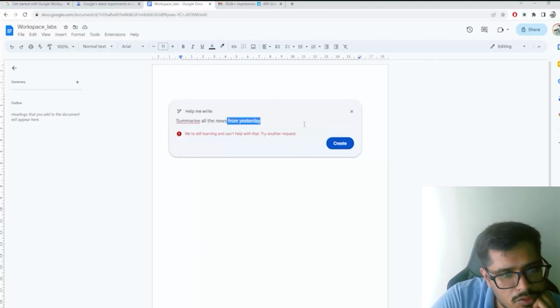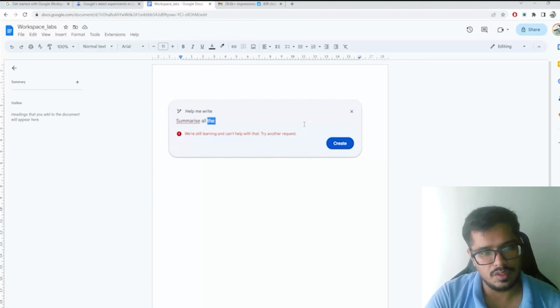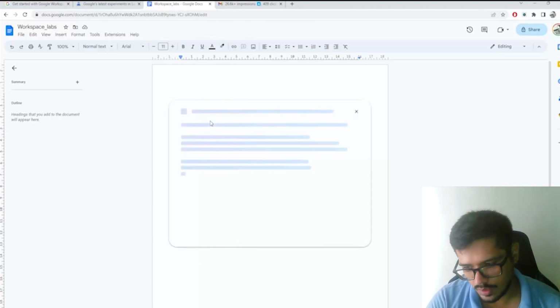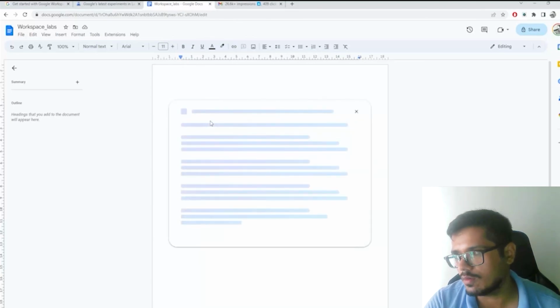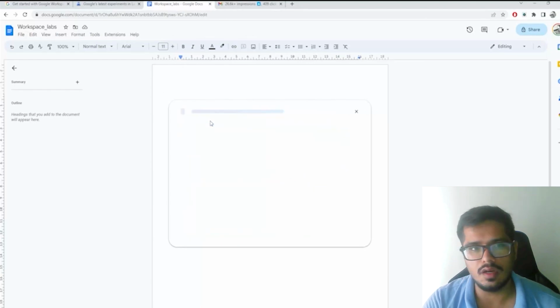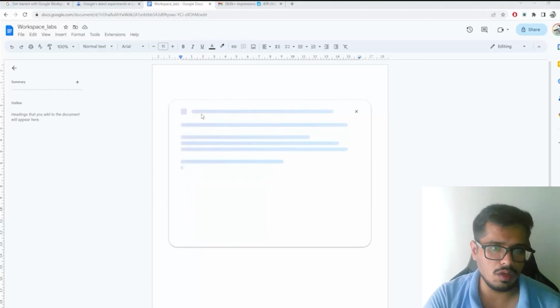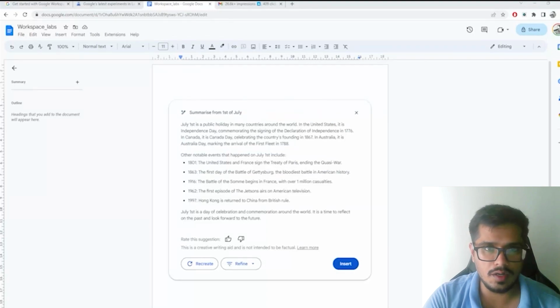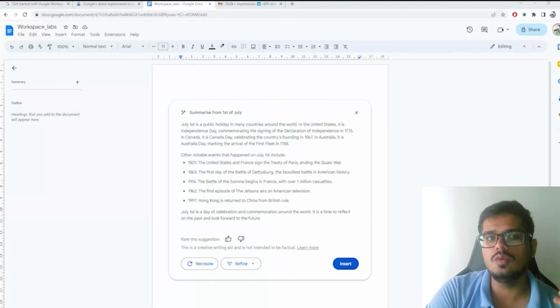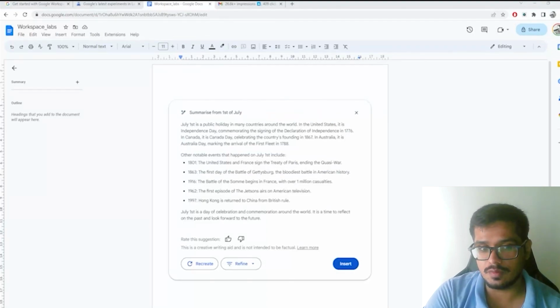Okay, so it's not able to do news right now, but if we feed a specific topic, summarize news from 1st of July. Okay, so the word news is flagging right now. I don't know if there's a way around that. Maybe you guys can figure it out, but you can't really use the word news and make it work right now, at least at this point in time.